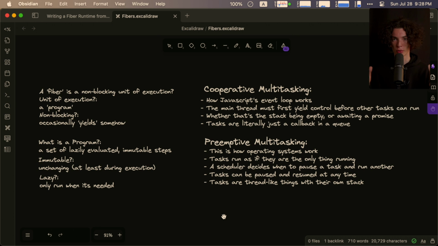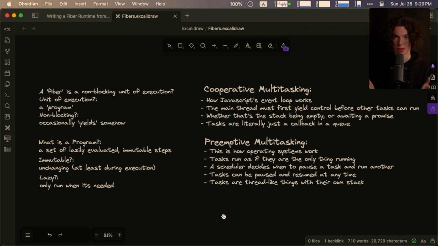You have a bunch of different processes, like different applications, and they all run as if they're the only thing running. And your operating system steps in and says, okay, now this one gets to run and this one gets to run, and eventually they all get to run. But the operating system is the one that decides when execution gets stopped and resumed. The other key thing in this model is that because tasks can be stopped and resumed at any time, they have to be stateful, right? They have to be able to store where they were when they got stopped so that when they get resumed, they can just pick back up.